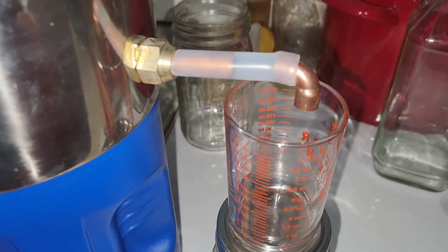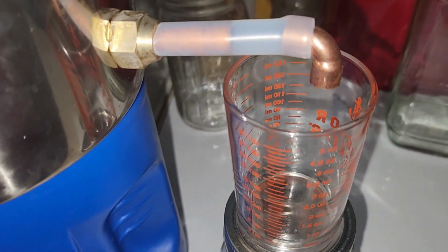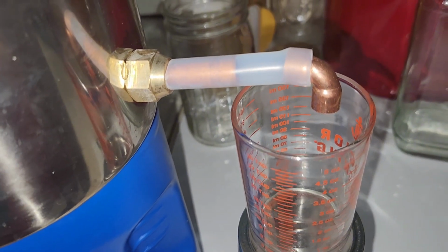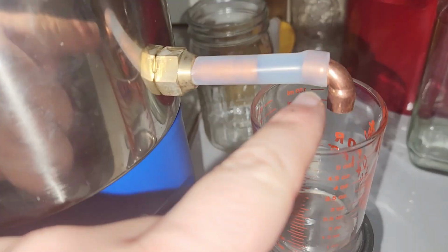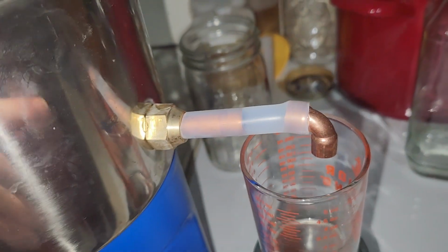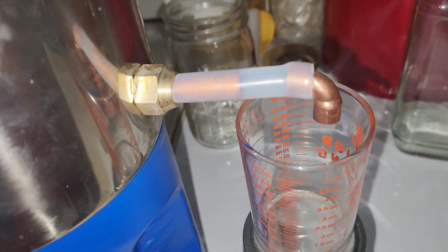All right, we are starting to run now. We are going to collect 5 ounces of this. It is not going to come out super fast, but it is going to come out. We put the elbow on it to help the run of it because it does that right there. And whenever it does that, it runs back under this and you lose a bunch of it. So I put the elbow on it and now I don't lose anything. So it'll just sit here, it'll run, it'll do its thing.